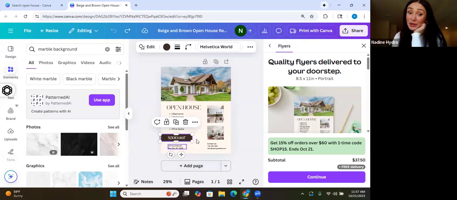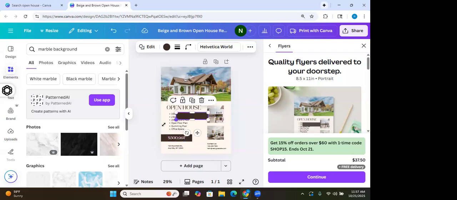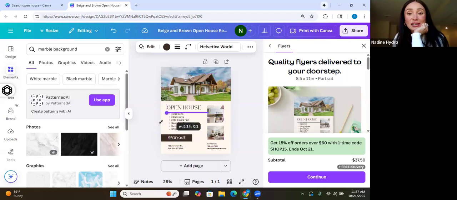So, okay, here are two things you can do. You can tap that little brown square. Do you see this element that says duplicate? You're going to hit that and it duplicated it. Do you see it? And now you can pull on the sides and change it. You can pull in the middle and change it.